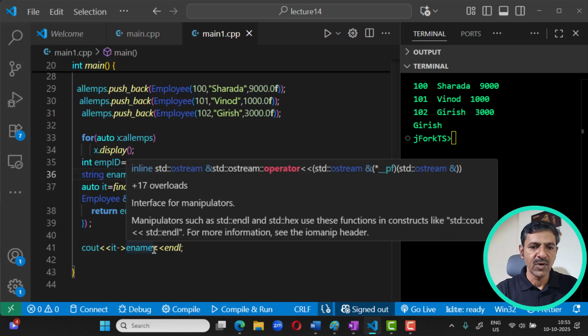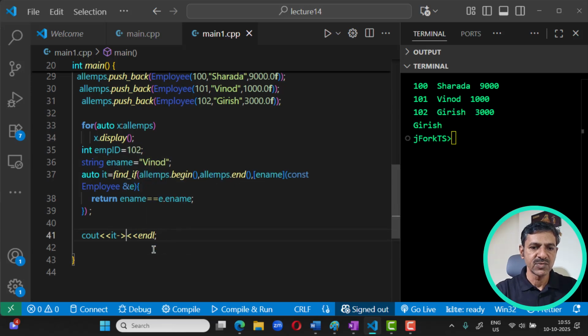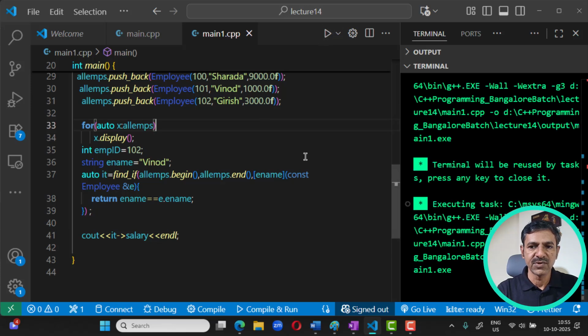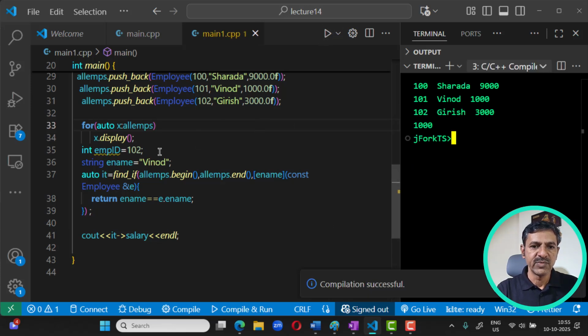Okay, and probably you might have displayed the corresponding salary. So if you look at Vinod, his salary is some 1000, so 1000 is what should come out. Okay, so I'm able to search for the employee based on the name and display the other parts of the object. You can display employee ID and his salary, or all the three, depending on what you want to display.